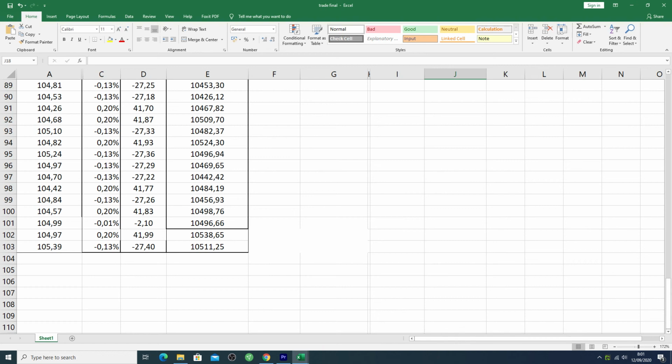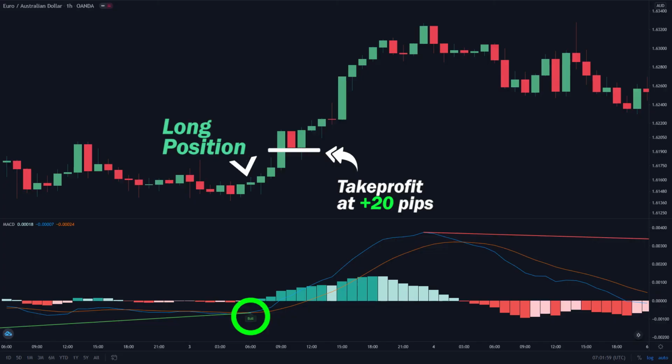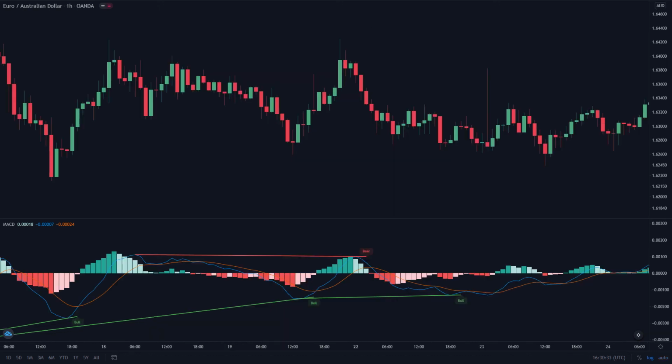And remember, this is only from one indicator. You don't have to trade this indicator specifically for the rest of the year. You can just trade it when an entry signal appears, while you focus on other trade opportunities. When backtesting, I missed out on tons of huge profits because of our take profit limit, but there are also times where a trade goes our way and ended up reversing, but because of our 20 pip take profit, we managed to close the trade before the price reverses again.